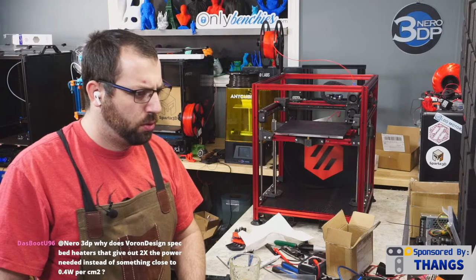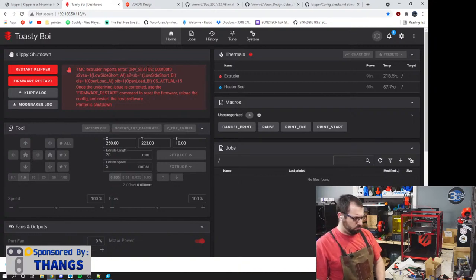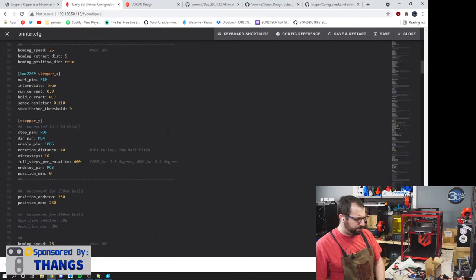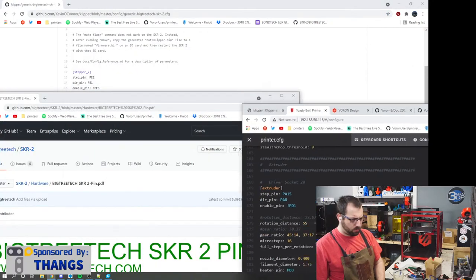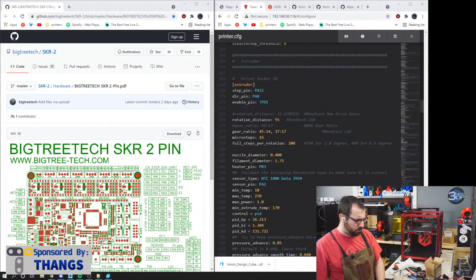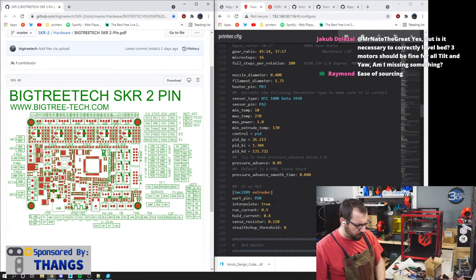Whoa! TMC extruder reports error. Let's see what we got here. The wrong UART pin. I lost all my stuff. Where are you, chat? There you are. Dust Boot, the reason is because it's an off-the-shelf item. PD0, yep.